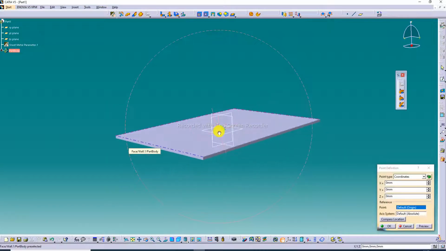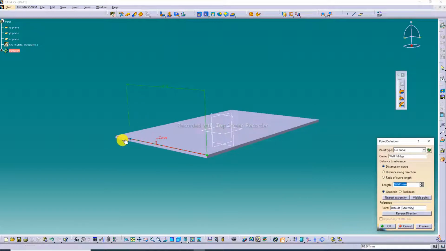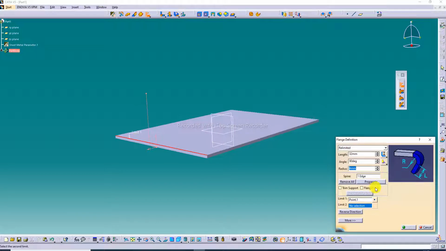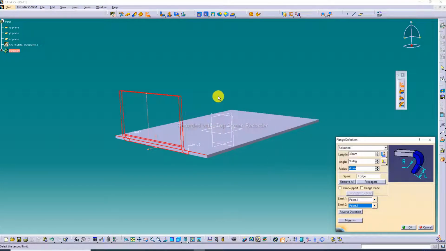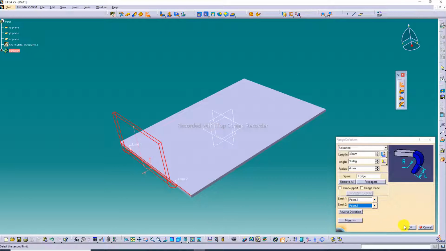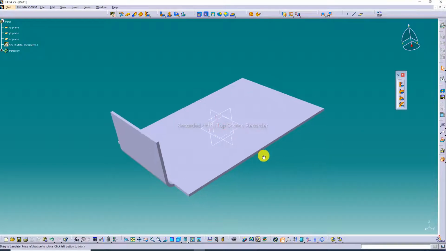At first, create a point by selecting this edge, and one point is created here. Again, right click, create a point: this edge is selected here and the point is this point. Okay, this is correct, the body is correct. Now this is perfect.